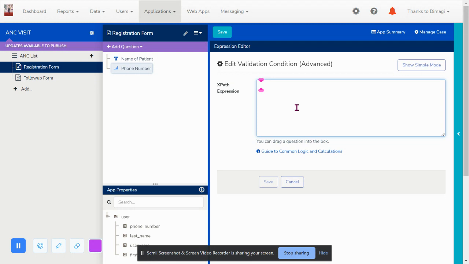So, to avoid the mobile user making mistakes while entering the data, maybe mistakenly entering less than or greater than 11 digits, we want to avoid that by restricting the mobile user to enter just 11 digits. This is the simple syntax for this: string, then this question has to be equal to 11 digits.